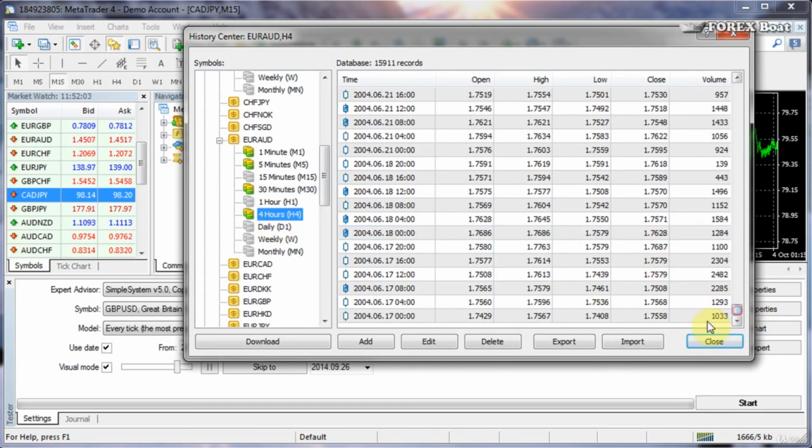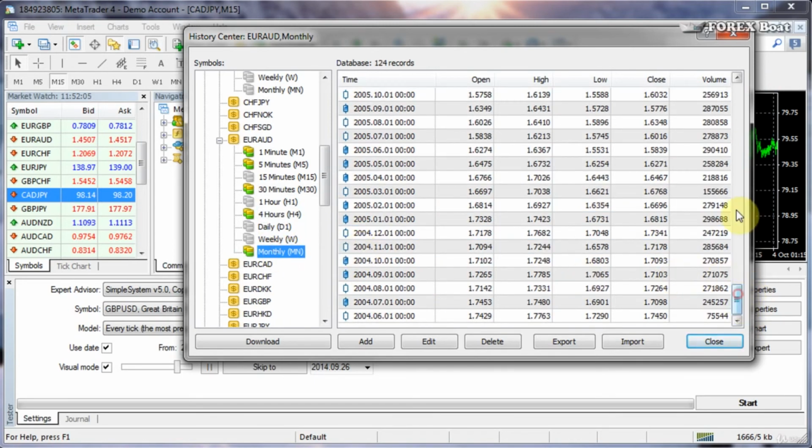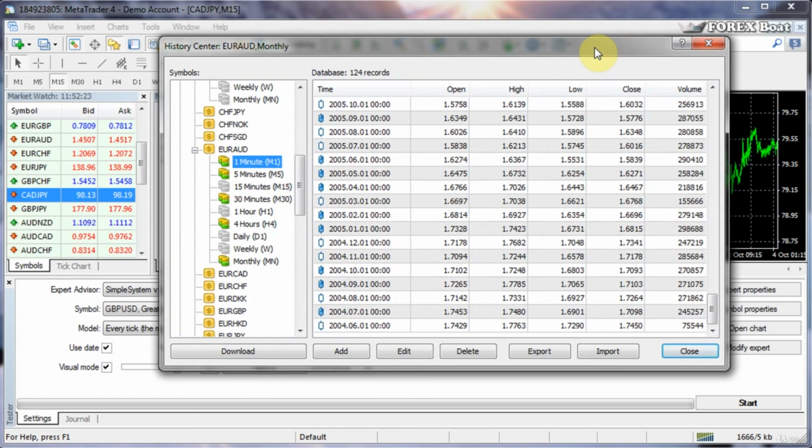So there it is. And any time frame of this currency pair, it's all there, and it's all being calculated from the 1 minute time frame. That's why it's good to download the 1 minute time frame first. So there you go. That's how you get a lot of data for your indicative testing in MetaTrader 4. And I repeat, indicative, because the results of these back tests can be different to what you'll see on your real servers. However, that's not always the case, and sometimes this method is appropriate.